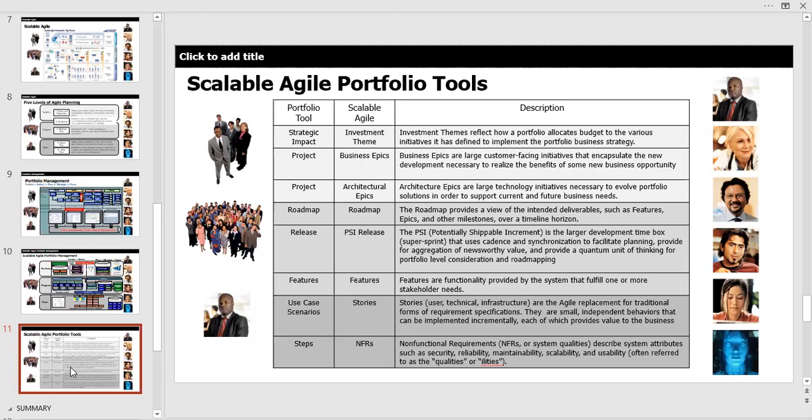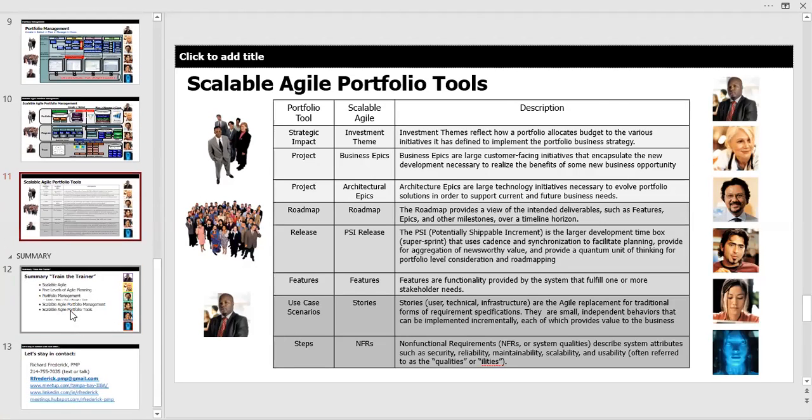And then institutionally, we have these functional requirements, and then we have non-functional requirements, which they're going to call steps in the portfolio. Scalable Agile calls them NFRs. These are Q4 requirements. If you remember back when I talked about the 4 quadrants of testing, the way you write requirements is around how you're going to test those requirements. So all of these pieces are designed to connect together. Okay.